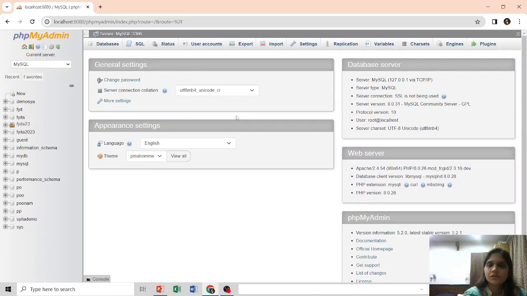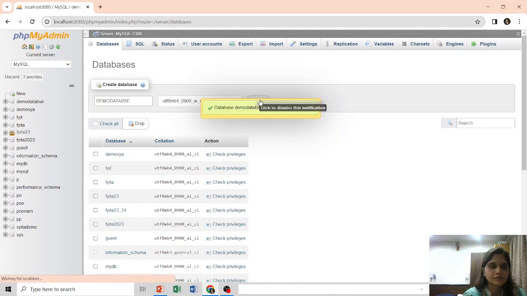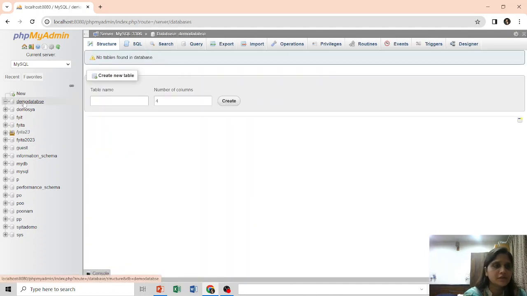This is the backend which I have connected to, and now you need to create a database. Here I am going to click on database and give demo database as my database name, and I have just clicked create. As you can see, this demo database has been created.